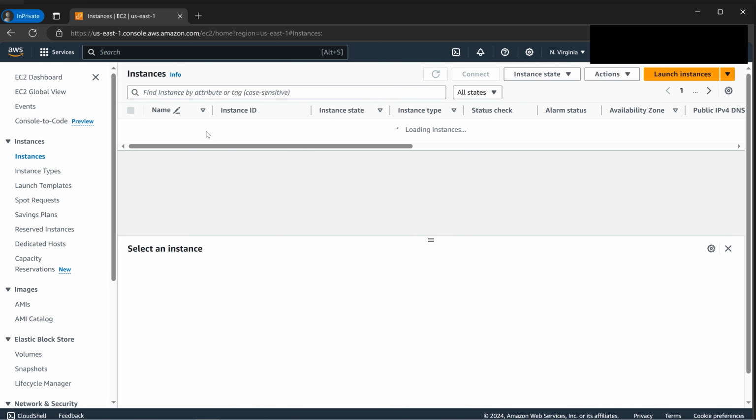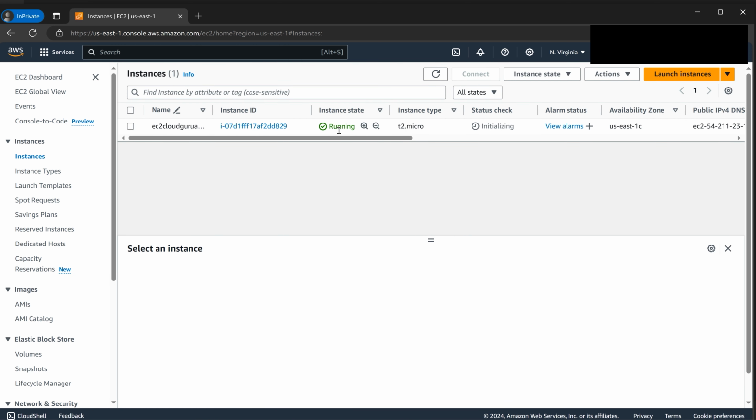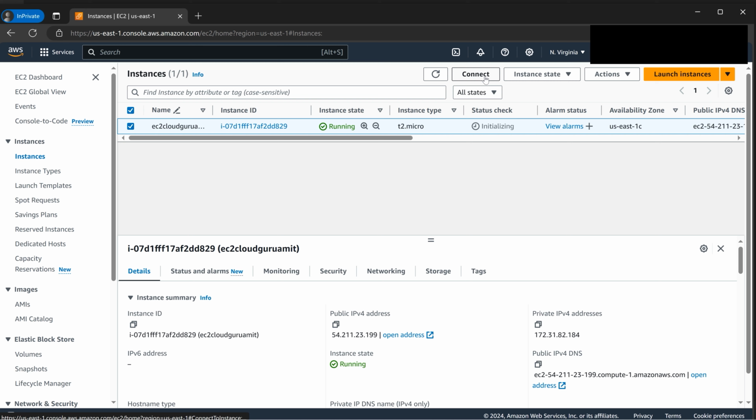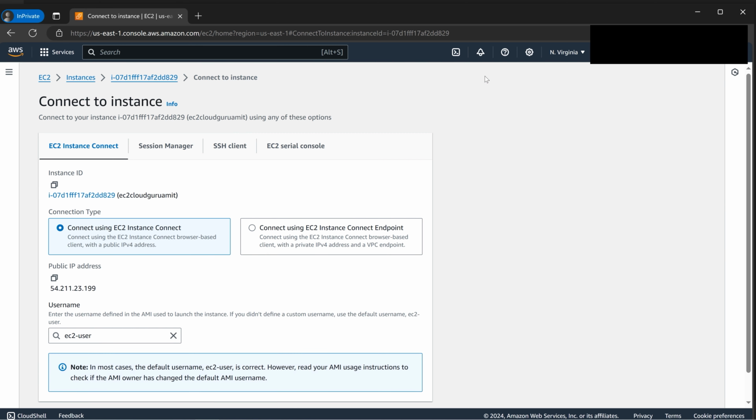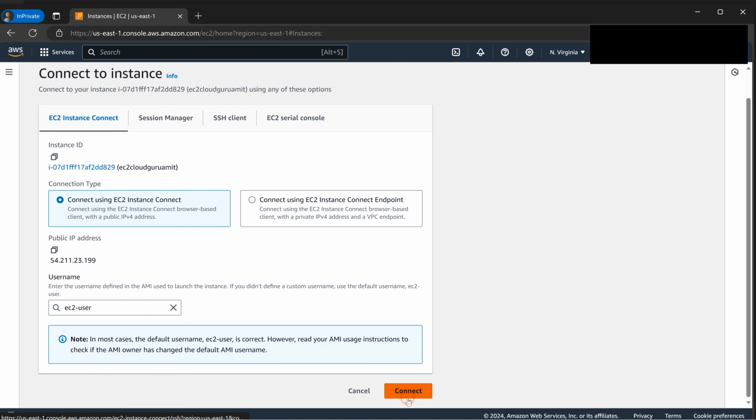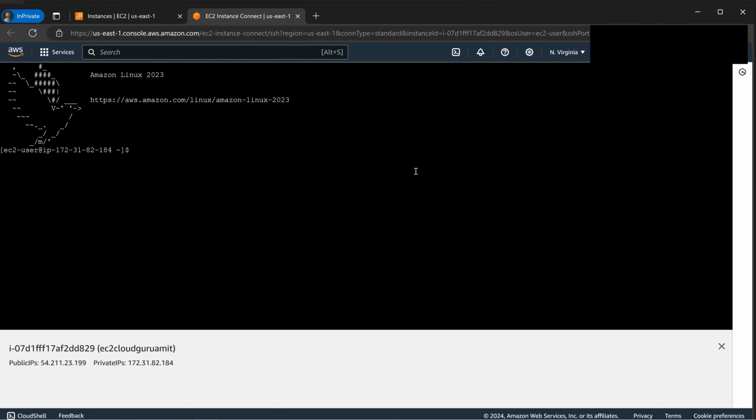So let's go back. Since our instance state is running, we can now SSH definitely. So let's click on connect. Let's scroll down. We have the connect button here for EC2 instance connect. So we can use EC2 instance connect to directly connect to it, or you can use PuTTY or CMD as well.